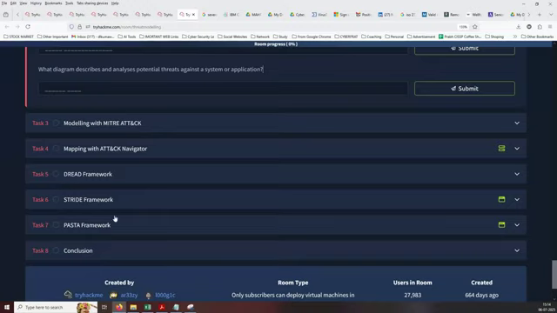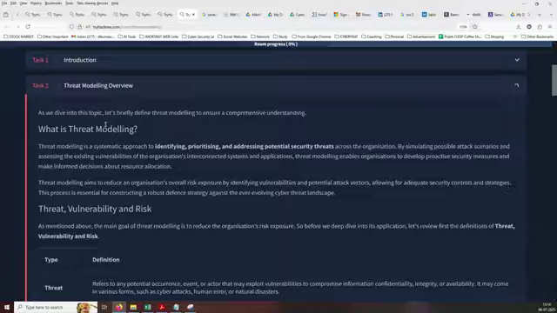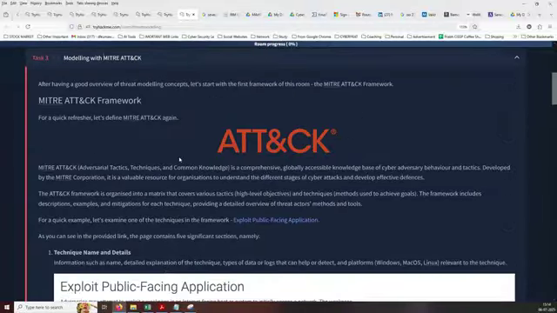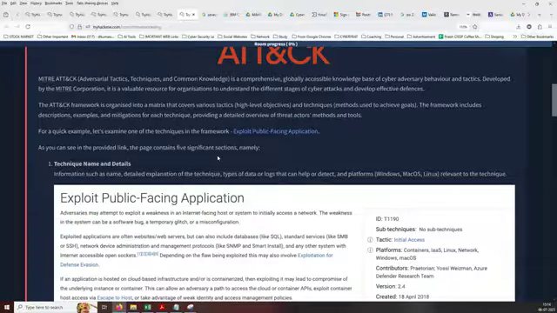Don't worry about it. Okay, then we have another term, the MITRE ATT&CK framework. So it's a model, right? It is available in Azure. If you're working on Sentinel, attack frameworks; if you're working on Splunk; if you're working on QRadar, everywhere the MITRE ATT&CK framework is going to be there.